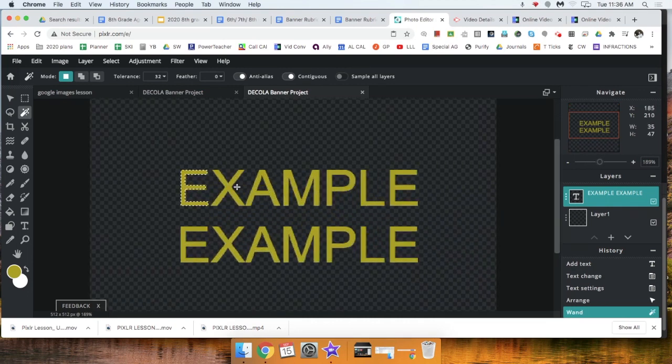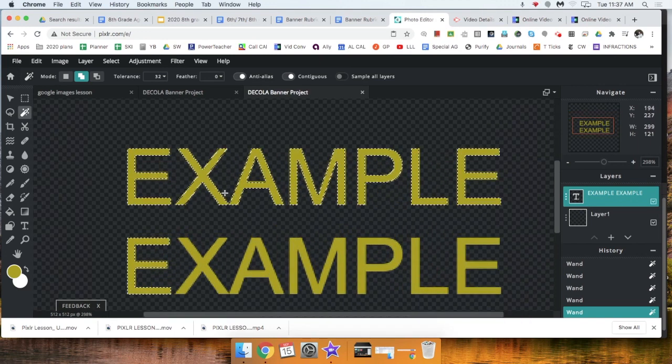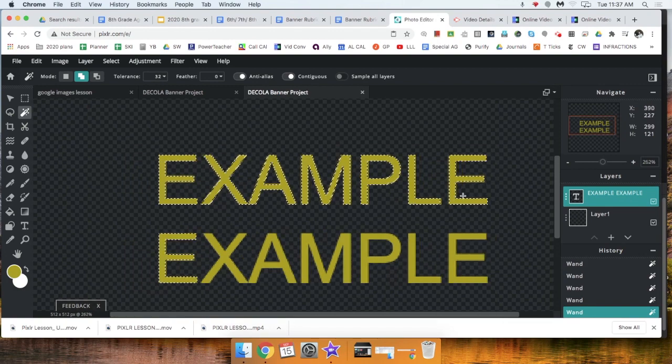It's really important that you follow this next step. If you notice, when we click, it only selects one letter at a time. So how do we get it all selected at the same time? If we hold Shift on our keyboards, that brings us to this add to selection icon. So we can also just click add to selection here. So if we click add to selection, we can click, and that adds each letter to our selection. If you notice, the selection's growing because we have more marching ants around each letter, okay?